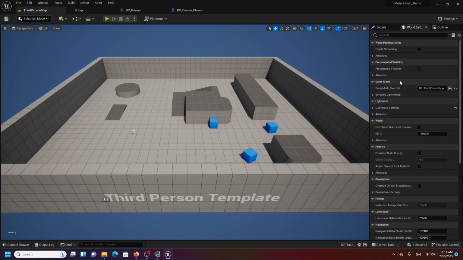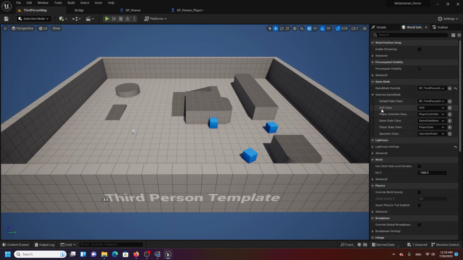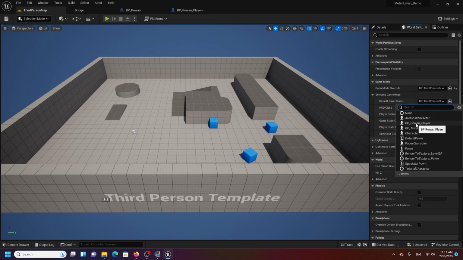If I take a look right here for game mode, it says game mode, and you should see BP third person right there, right? So underneath that is going to say selected game mode. I'm going to hit the down arrow, and right now the default pawn class is this BP third person character. If I hit the down arrow, we should see our BP, mine's name is Rowan, whatever you named your character is going to be in there, okay?